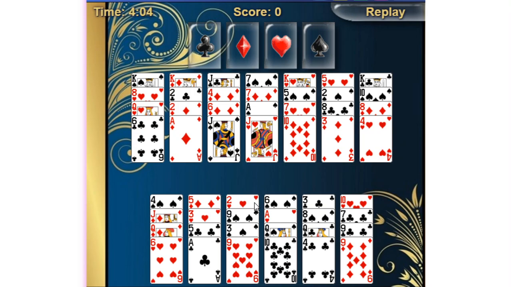So what do you need? You need a 52 card deck. The game is set up by creating 13 stacks of 4 cards each. 1, 2, 3, 4, 5, 6, 7, 8, 9, 10, 11, 12, 13. Every stack has 4 cards. 1, 2, 3, 4, 1, 2, 3, 4, and so on.